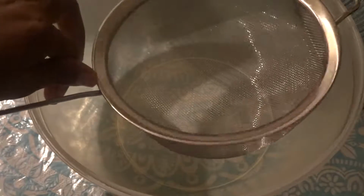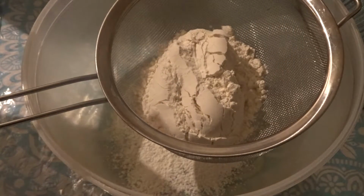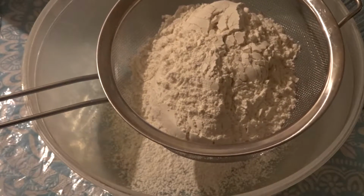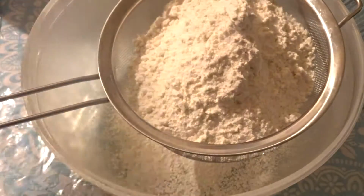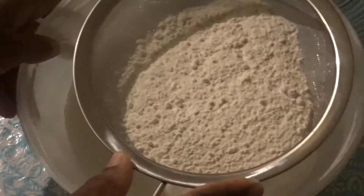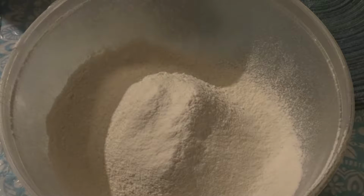Okay, so guys, to start making our puff puff, we are going to need 3 cups of flour, and I'm going ahead to just sift my 3 cups of flour. So 1, 2, 3 cups of flour there, and I'm going to just quickly sift that through to get rid of any lumps or anything like that. So that's what I'm doing now. Alright, so there we have our flour in our bowl.